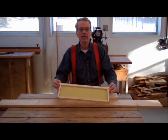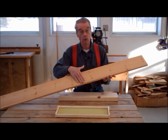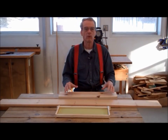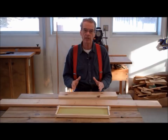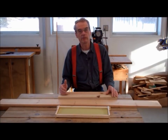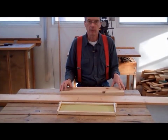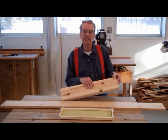We will be making frames out of both 1x lumber and 2x lumber. 1x lumber includes common sizes such as a 1x4, 1x6, or 1x8. 2x lumber includes common sizes such as a 2x4, 2x6, or 2x8. In this video, we will be working with 1x6 and 2x6 boards. We can cut a board to length, sometimes perform certain milling operations on the full width board, then rip the boards into a number of frame components — a great time-saver that helps eliminate waste. Generally, the wider lumber is more efficient and cost-effective. If in doubt, start with 1x6 and 2x6 and see how it works for you.